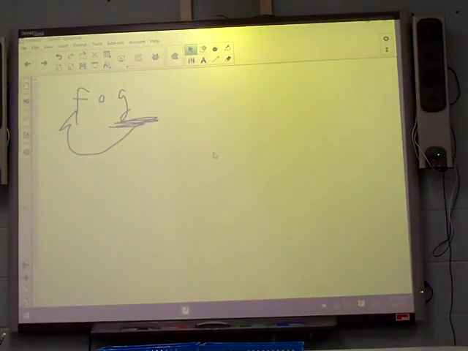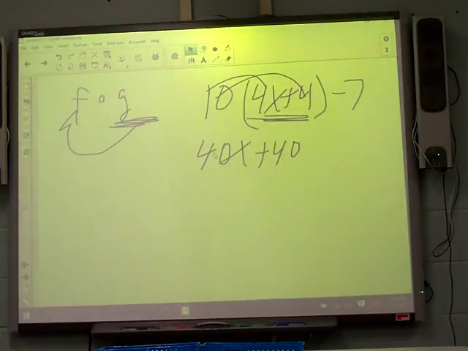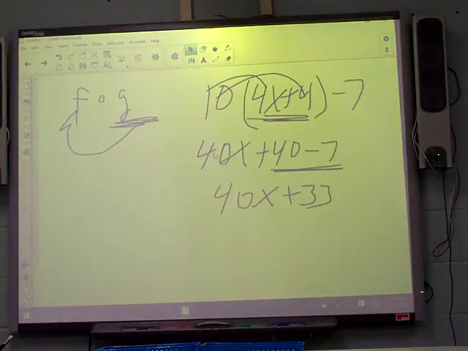So I'm going to start writing the F function, the one on the left, and it says 10X, but I'm not going to write an X. Instead of writing an X, I'm going to write what the G function was: 4X plus 4. Now that's not the end of the story because there was more to F of X than just 10X. It said 10X minus 7. So this was G. I plugged it in for the X. Now you've just got some middle school simplifying to do. That gets you a 40X and a 40. And then you've got like terms there. 40X minus 7, what is that, 33? That's it.